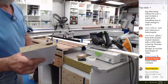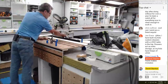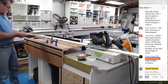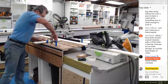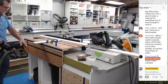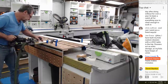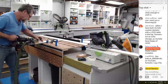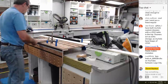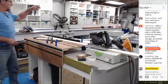There you go. Now I'm dominoing because I didn't want to see on the join any pocket holes, and melamine does not take glue very kindly. So this one is working from that side. So I'm going to work from the left-hand side now. This is the top. Because I drew it there, that's where it's got to go. Okay, all of those are done, which means I can start assembling, and I'm going to assemble it here.